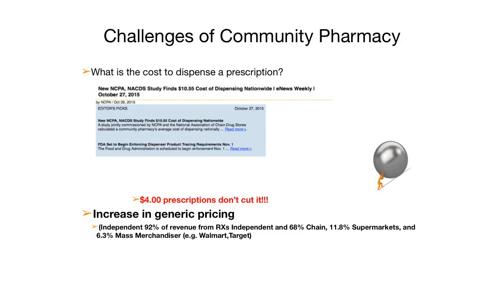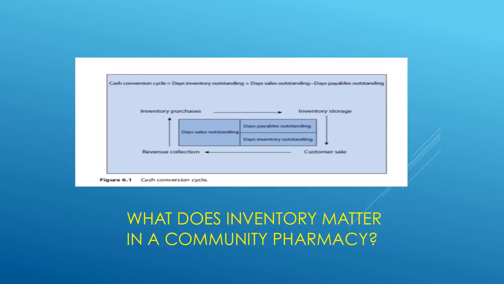And although that's very hard and difficult to explain, the overall goal is you want to look at what your average monthly cost margin is, because you want to make sure you're covering your cost of dispensing. The other key thing in being able to survive and be successful as a traditional community pharmacy is how well you manage your inventory.